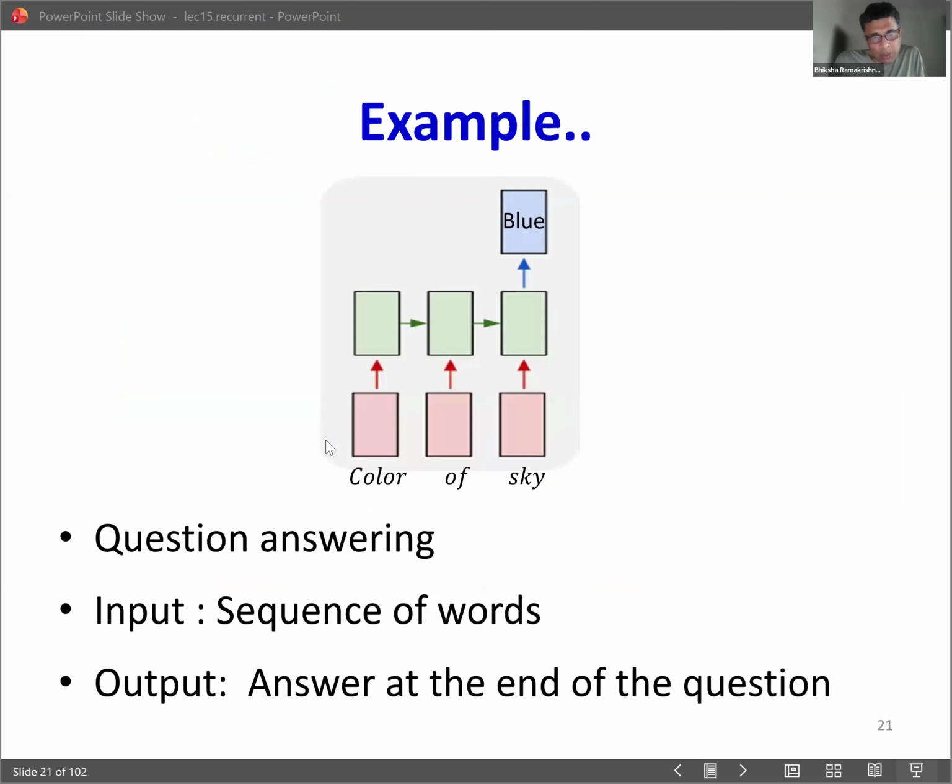Or if you're doing question answering, set as a multiple choice task, then your question would come in, color of sky. And until you see the word sky, you can't really answer it. So the only time you can answer is after you see the word sky, at which time you can pop out the word blue, right? So the input is a sequence, and there's an output, which happens only at the end.